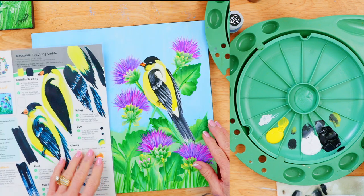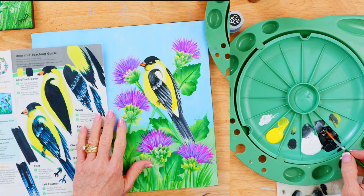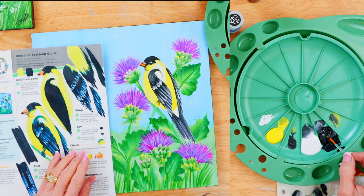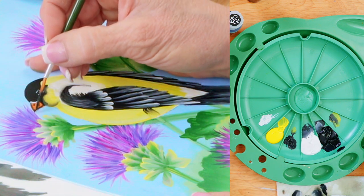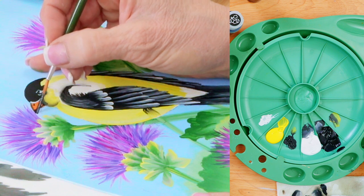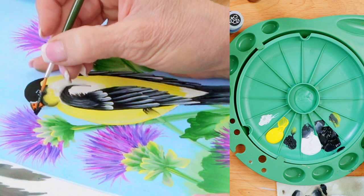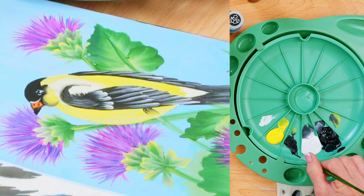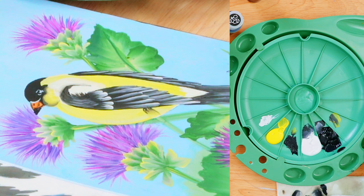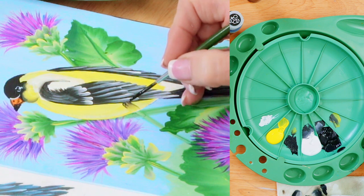There we go. Okay, so now you know what I failed to do is I just remembered I didn't do the little tip of the beak. I didn't make it pure black, so I forgot that part. So let's go back before I do the talons and the little leg and come here and get this little bit of black at the point of the beak. All right, so lots of these little things I'm showing you are the characteristics of the bird that we're painting. And so it's real important. Some of these things are real important. Some of them, not all birds have that same thing there, the same features.